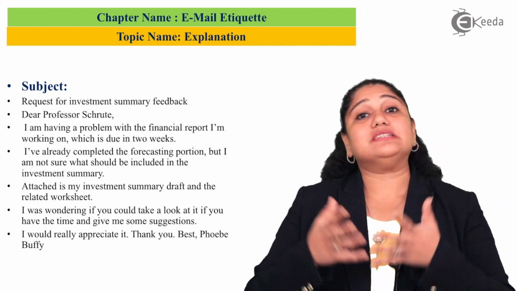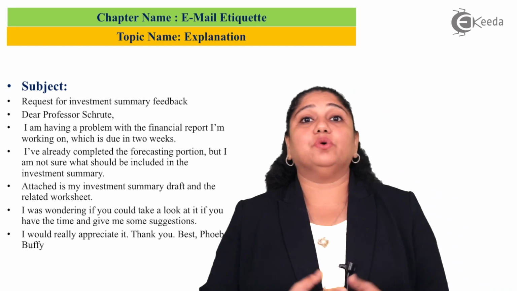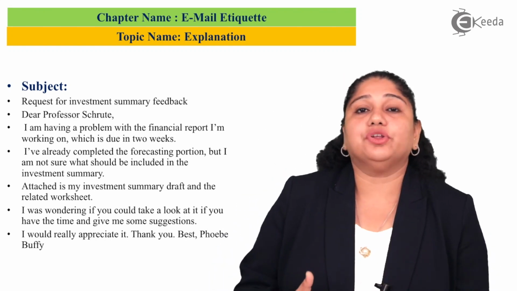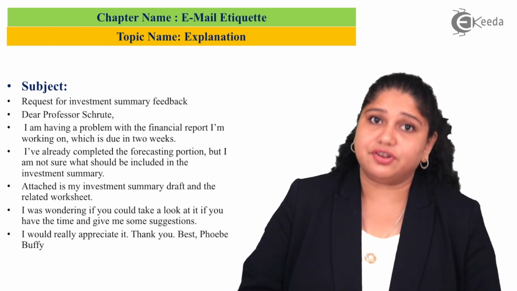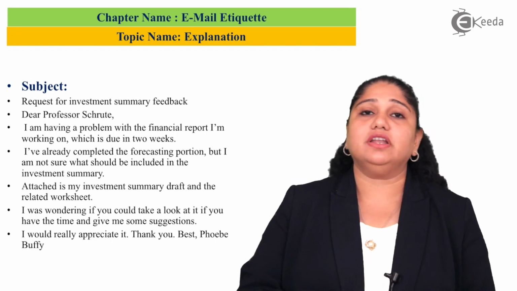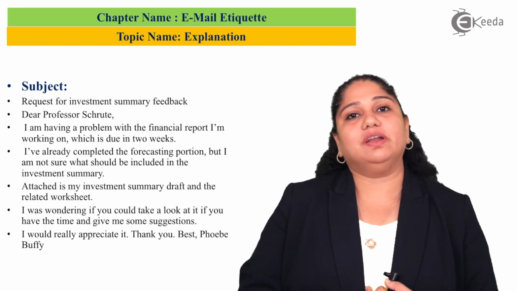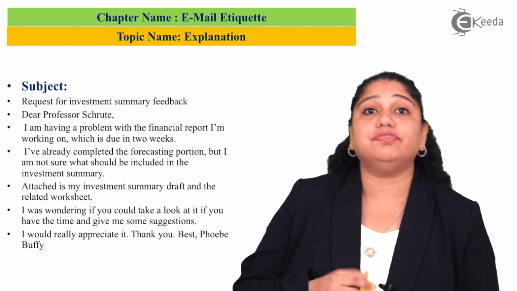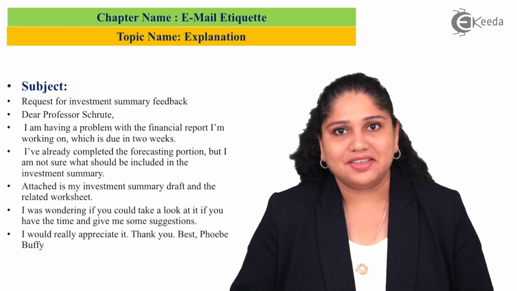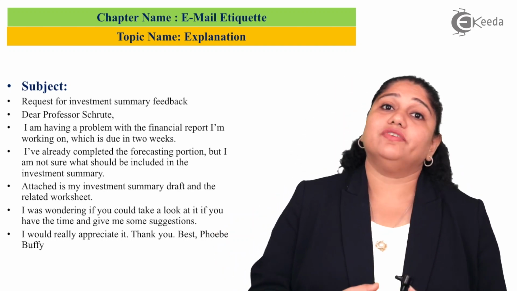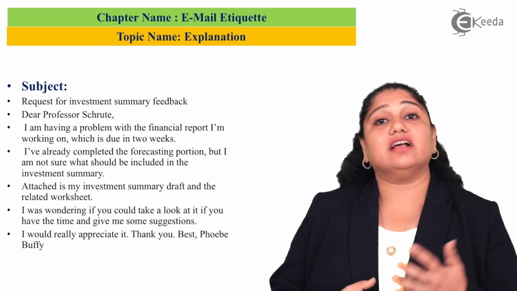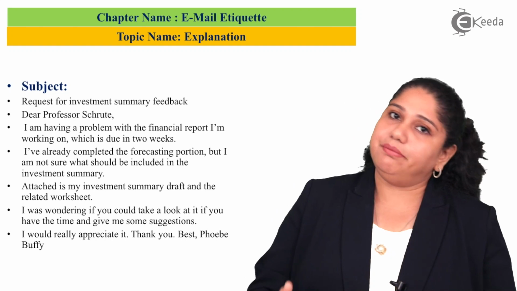So friends, these were some examples of emails where I could share some tones with you. I could give you some examples of how to have your tone set right. We learned how to have the correct tone while addressing someone. We learned how to request over a mail. We also learned how to set a time frame for a mail. We also learned not to blame but still to get the work sorted. Also, we learned a lot of appreciation over the emails. We also learned, if we have to ask a favor or a question, how we can ask for feedback over a mail, and many more things.